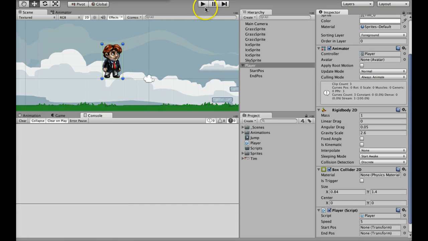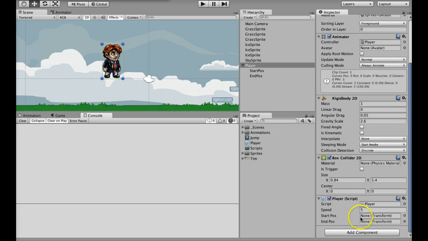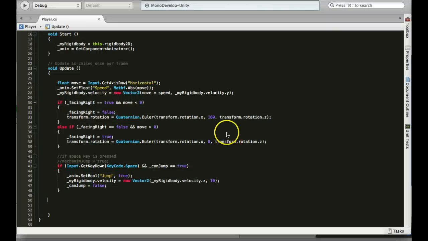Okay, so look, the player here has start pose, end pose, and it's asking for transforms, which this is. So you drag it in there, end pose, drag it in there. So now I can cast a linecast to those 2 points and check for collisions. So let's go ahead and do that.